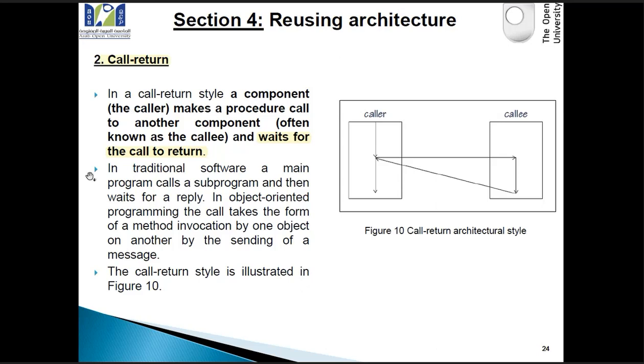So if I have a method called sum, it is going to have two arguments. I'm going to send it two numbers, x and y. What will this method do? It will add them together and return a sum. It will return their total to me. So what I have here is the style of call return. I call a method called sum, invoking it and sending information about the numbers, and it's going to do a calculation and return a result for me.